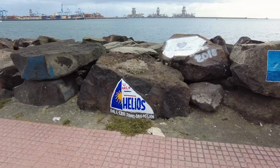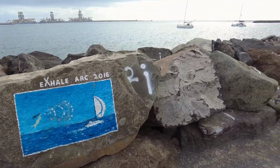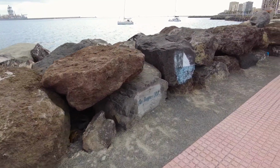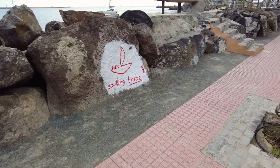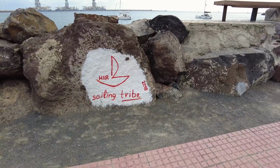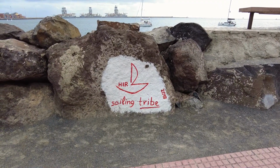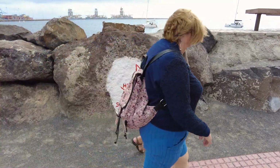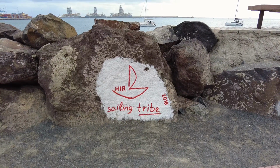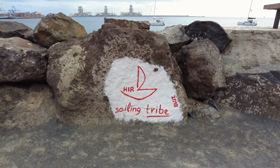There are many logos on this. It seems like it's a tradition that the boat can paint something like, we've been here, we've done it. I think it's pretty cool. And this one is from my friend, 2018. They went around the world on a Hallberg-Rassy. Famous boat, went around the world twice already. And thank you. This boat has now been around the world 3 times. Very famous Croatian boat. And the logo is still here, going strong.